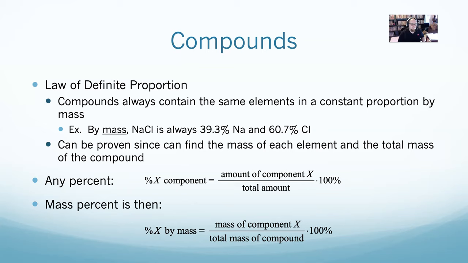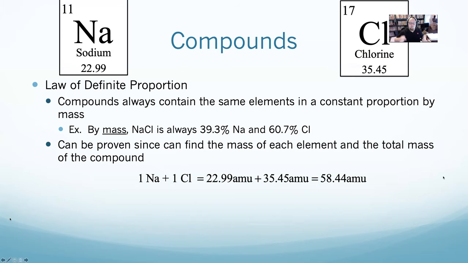What this means is if you have a compound, you can find what percentage it is made up of which element. And how to do that is assume you have only one molecule or formula unit. I'll get back to those terms later on. Assume you only have one of it. If I want to know what percentage of sodium chloride is sodium, I say, let's say I just have one piece of sodium chloride. One sodium atom, one chlorine atom. That's it.